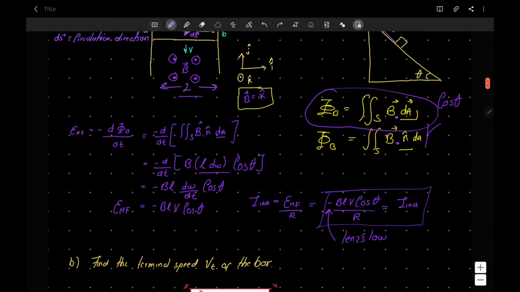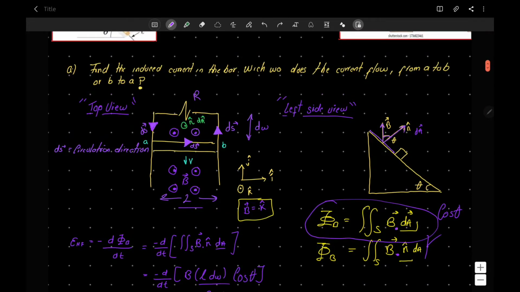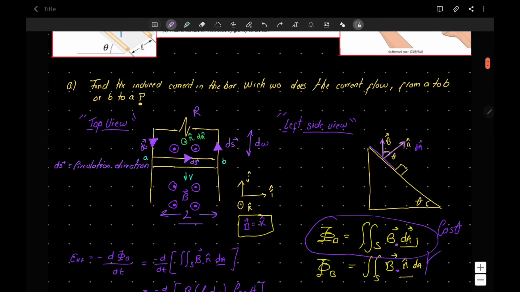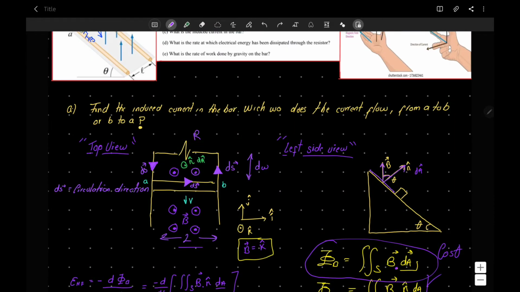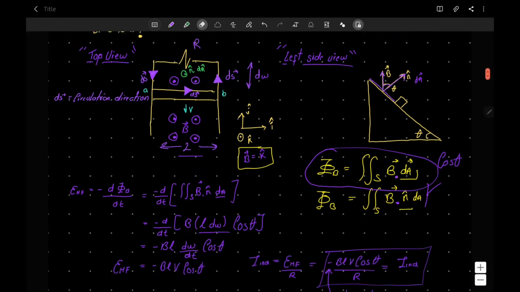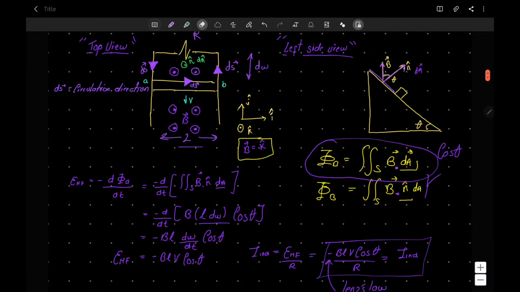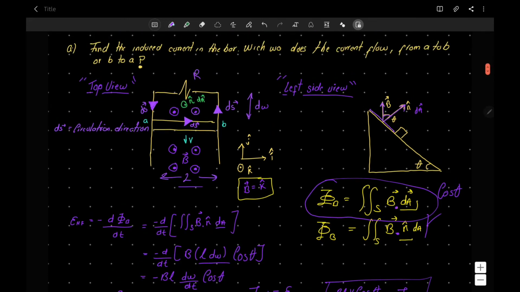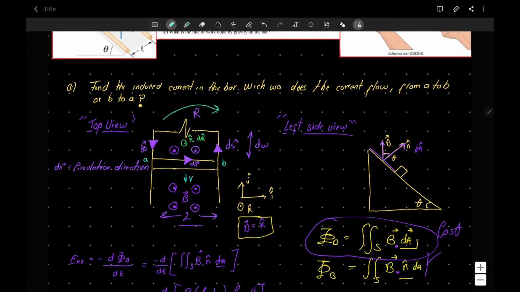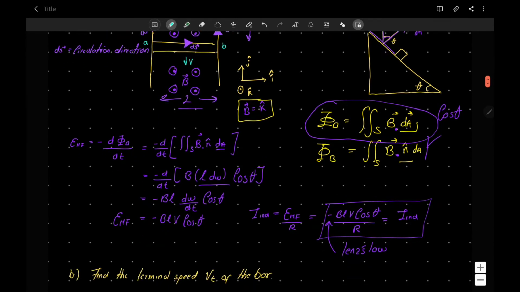Now let's focus on the direction, right? As we chose that the normal unit vector is going up, by the right hand rule the thumb represents the normal unit vector, and the other fingers represent the circulation direction. There we have that the circulation direction is going in this way. So that's the circulation direction, as I represented here. Thumb up, and the other fingers represent the circulation direction. Okay, that's the right hand rule. So this negative sign means that it is going the opposite way, the opposite of the circulation direction. Okay, so then the induced current will flow in that way by the right hand rule. That's what this negative means.